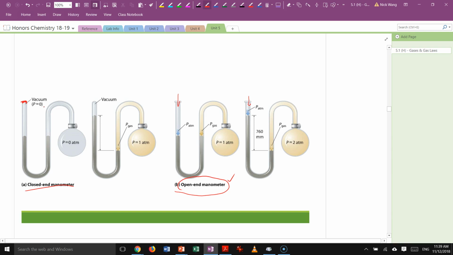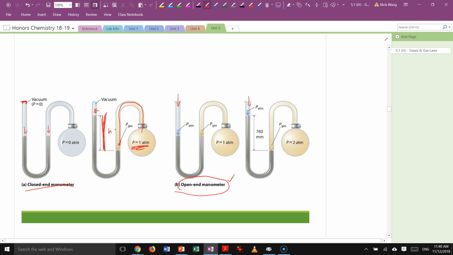And so how this works then is that if you have 0 atmospheres in here, whatever's pushing here, there's not really anything pushing against each other. But the second you put something with pressure in it, so let's say we have a container that has 1 atmosphere of gas in here, that gas is going to push down on this mercury on this side. But on this side, again, there's nothing pushing down, nothing counteracting that, trying to push against it. So because of that, you end up having this distance, this height right here. That's still some distance h.